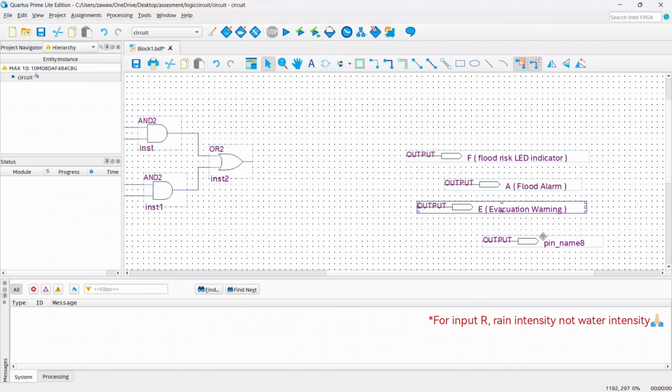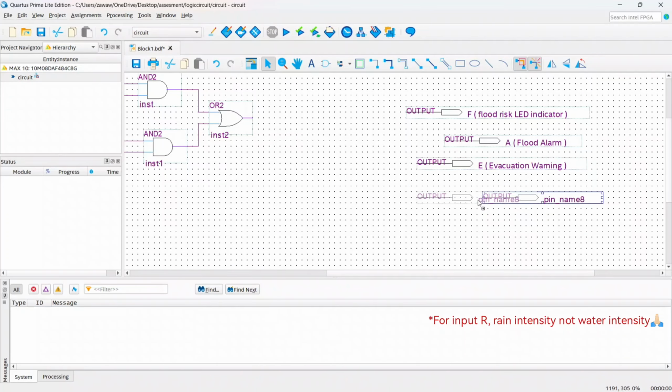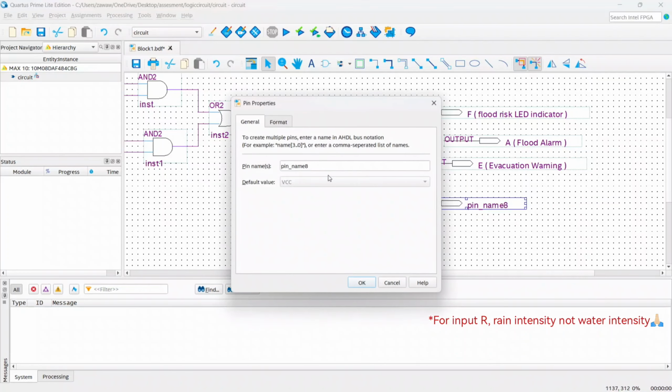And the last one we label as D, which means emergency service notification.